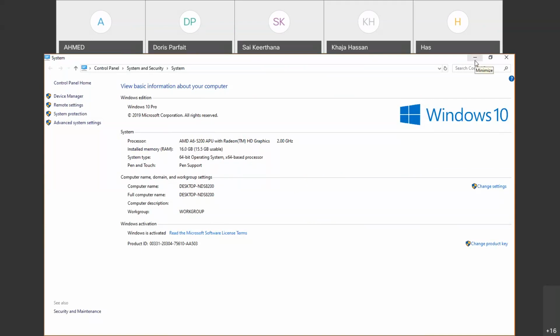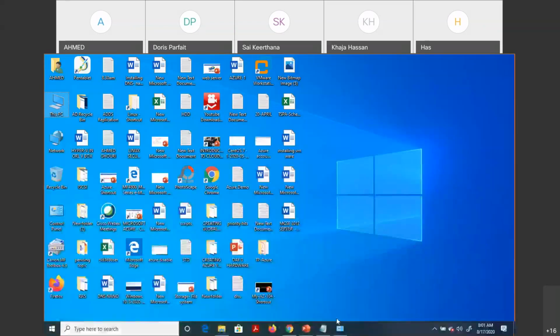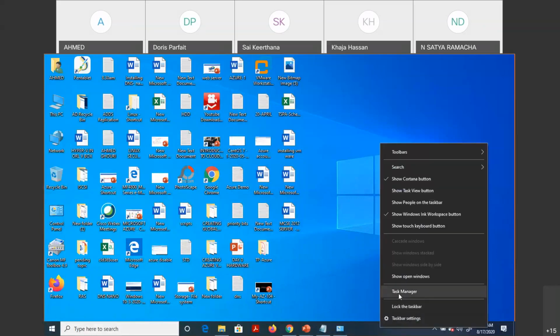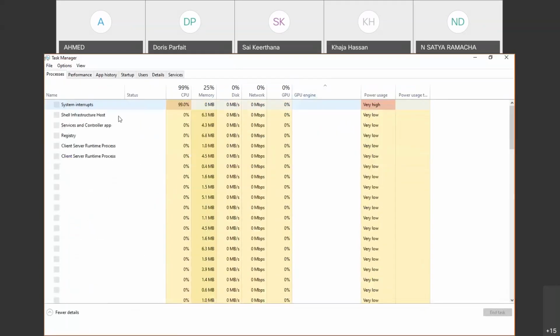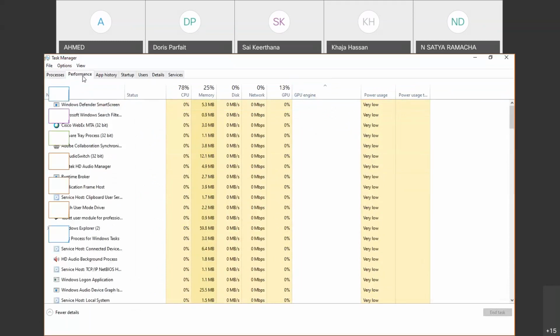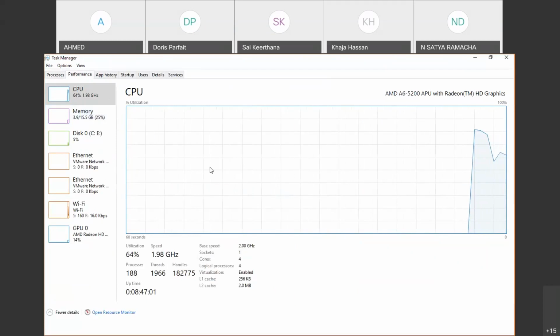Or you can check like this also, guys. Right click on your taskbar at the bottom of the desktop and go to Task Manager. One new window will open. In this window, you can see we have Performance. Go to Performance, and in it go to CPU. You can see my processor is AMD, and it is 2 GHz. There is only one socket, but in that we have 4 cores, means one chip, one processor, but with 4 cores, means I have 4 logical processors, right? And you can see the virtualization feature is there, and enabled also, but by default this feature is disabled, guys. You have to go to BIOS to enable this.